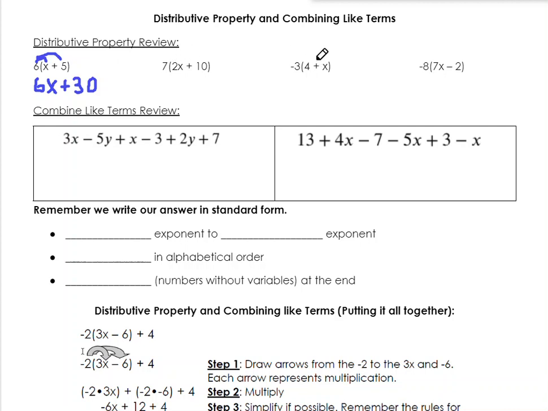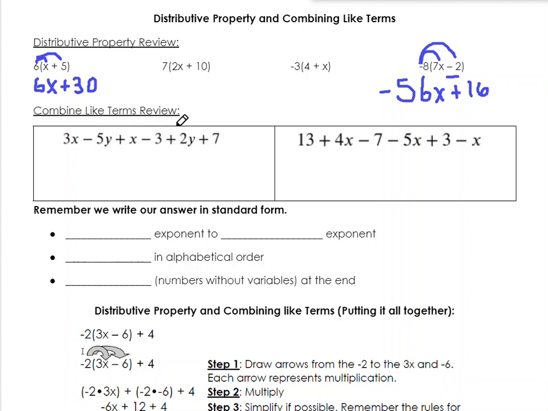Let's do one negative one, just so I can see what you mean here. Let's do this one, like negative 8 times 7x. So negative 8 times 7 is negative 56, and this has an x, so the x just stays with it. And now I got to do this negative 8 times this 2, but remember this sign in front, that negative stays with that 2. So really it's negative 8 times negative 2. A negative times a negative is a positive. 8 times 2 is 16. Okay?